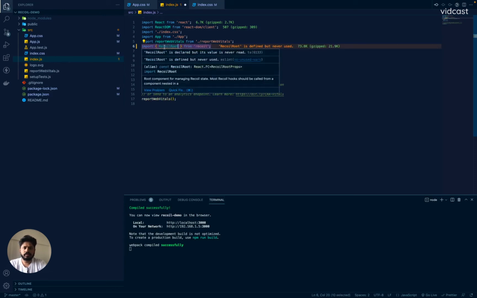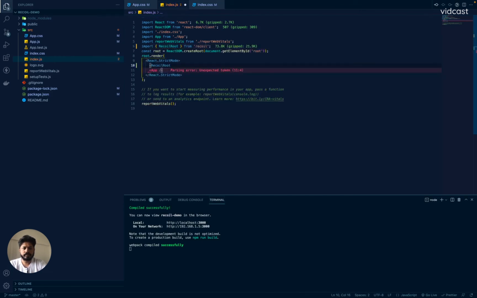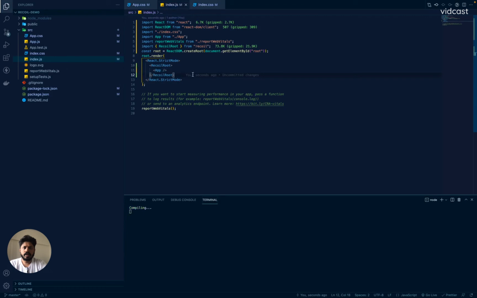Import this RecoilRoot and drop it around the app component. What it will do is make whatever selectors or atoms you have created available as state in your entire application. That is the meaning of wrapping everything required inside the app component.